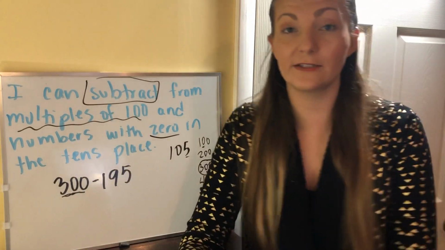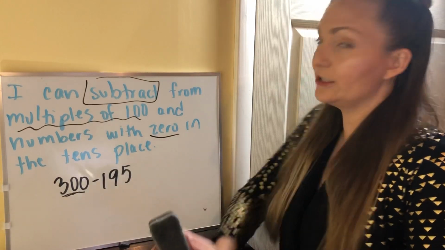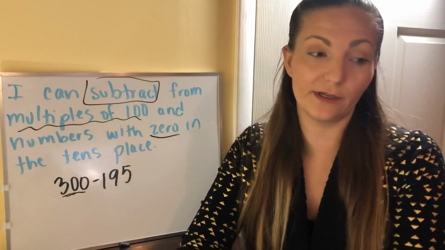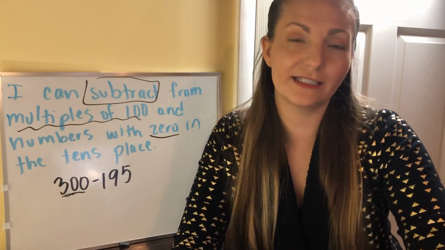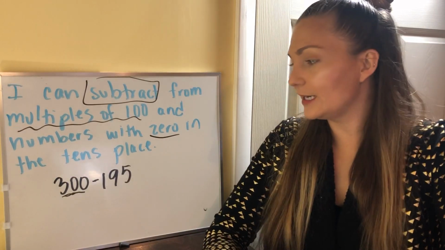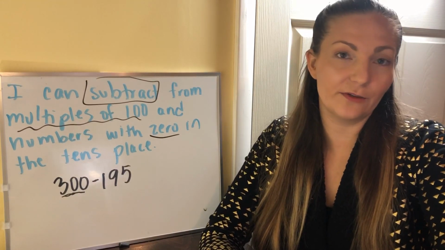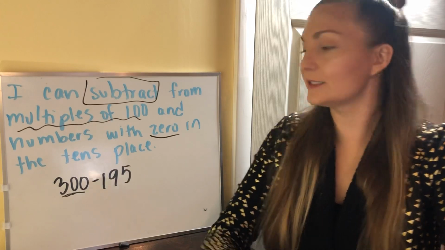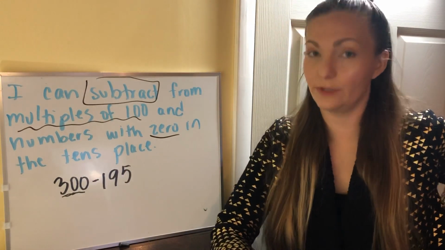Numbers that have those kinds of zeros help us figure out different strategies we can use to subtract from those numbers. So I've got a couple tricky problems for you today, but since we did practice on lesson 2, hopefully we're ready. Actually, I know you're ready for them because I've seen the awesome work you guys have been doing at school. All right, so here's our first problem. I want you to look at it and think about what you notice.